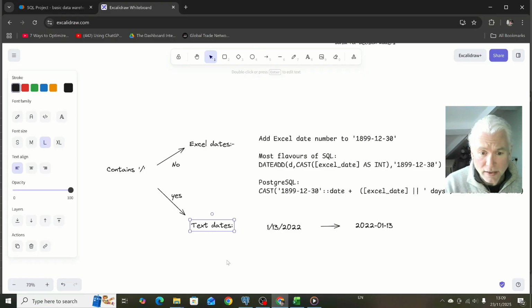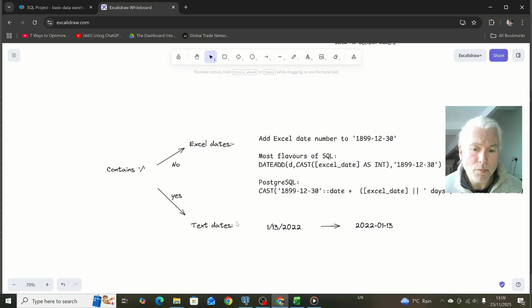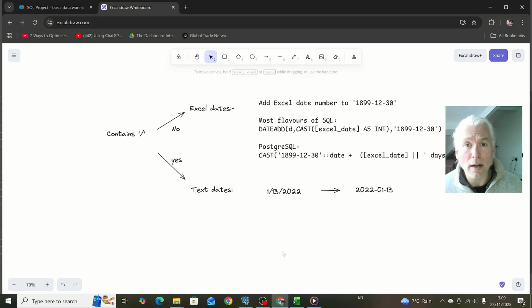So with the text dates, depending on your settings, you might be able to just cast these as dates. Change the data type of this to date. I tried that and it didn't work. And besides, I want this to be ironclad. Might work if you've got US settings. Maybe it's the fact that I'm in the UK that it's expecting that to be different, but also I'm not used to using Postgres, so I don't know what the problem is. But I'm going to solve it longhand.